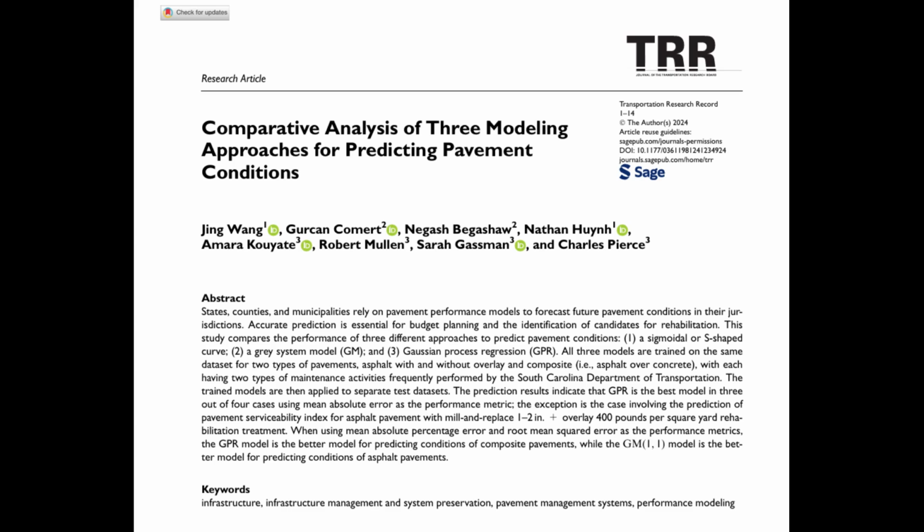It's kind of the baseline in a way. Right. So imagine a new road starts off great, condition is high. Then over time, wear and tear kick in, but slowly at first. That's the bottom curve of the S. Gradual decline initially. Then things accelerate. Traffic, weather, the deterioration speeds up. That's the steep middle part of the S shape.